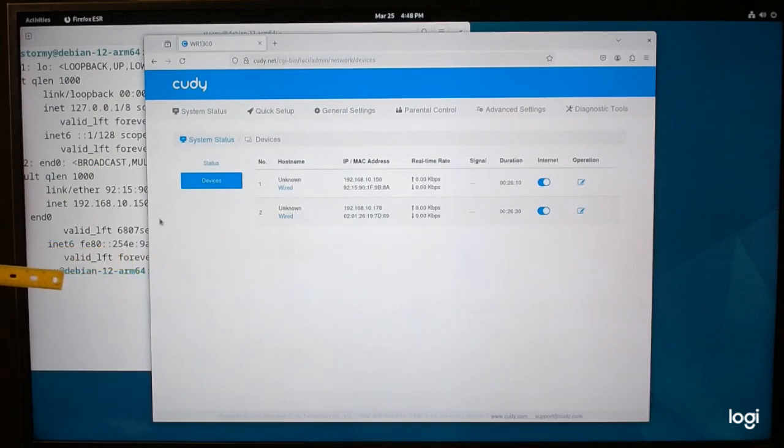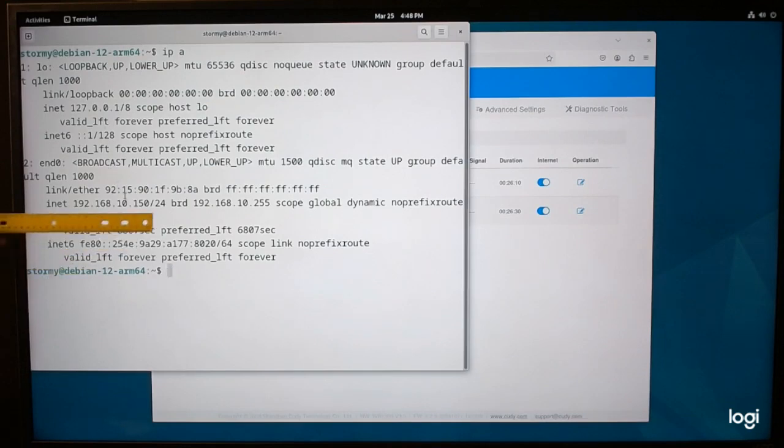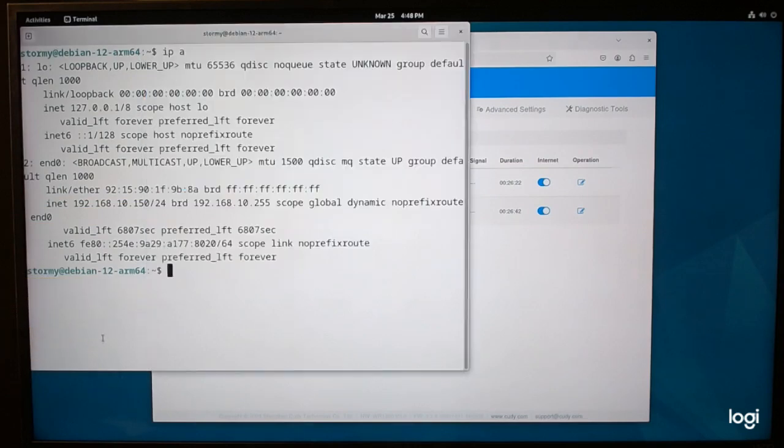And we know our MAC address for our Alta is this one.